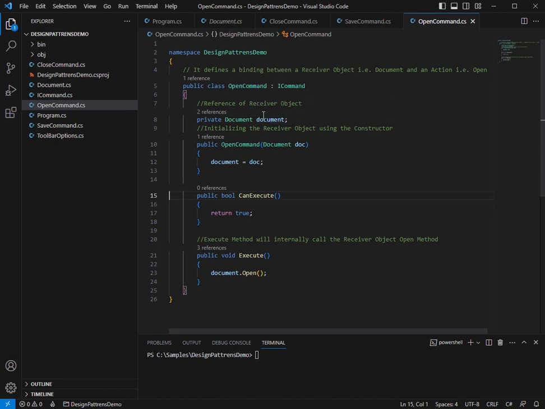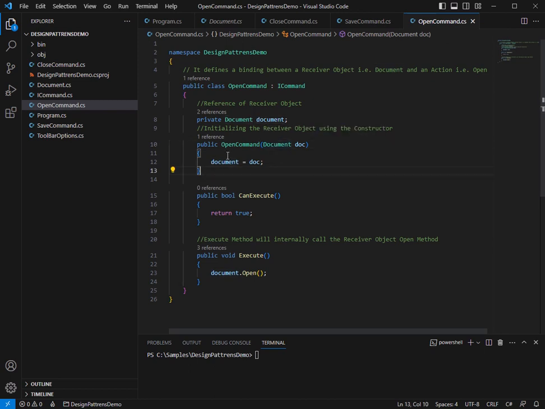If it doesn't know the receiver object, then calling the execute method doesn't help you actually trigger that operation on your receiver object. So that's why I have put a private Document receiver object over here, and through the constructor of this open command, I initialize, or rather set, the receiver object.